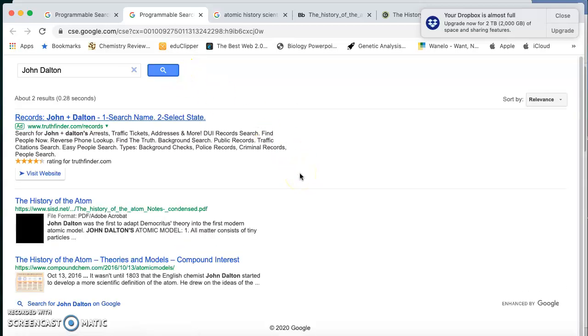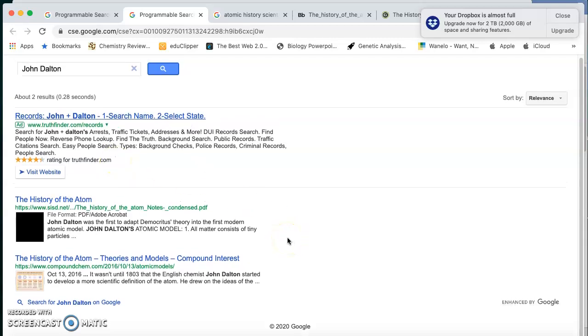And when I click that, it comes up with just a search engine on the next page. When students are working on this web quest, one of the scientists listed is John Dalton. So if I try out my custom search and I type in his name into the search engine and I click search, it comes up with several websites that pop up. Now the first few websites in my case are ads, so you want to make sure if your students are working on this not on a school linked Google account that you tell them that those ads are not part of the custom search. You have to actually scroll down.